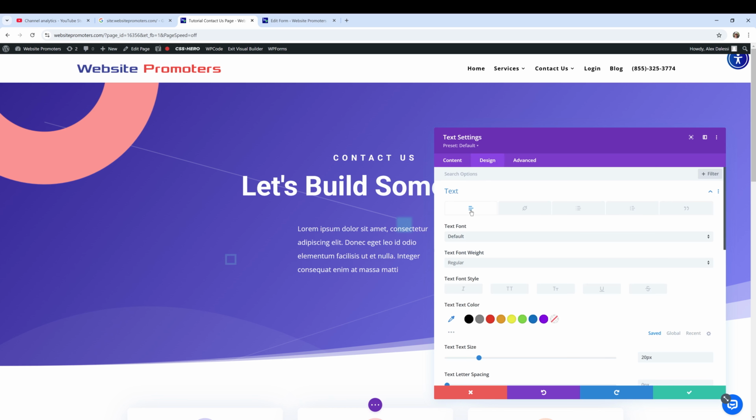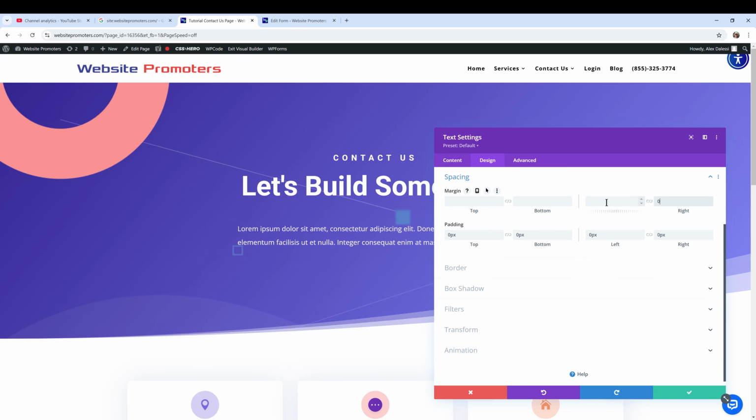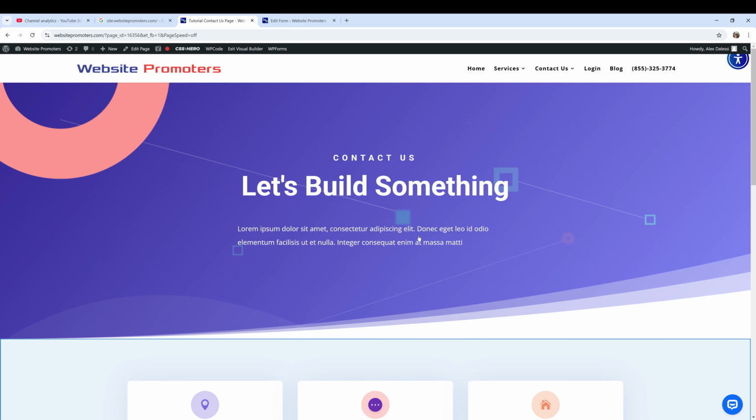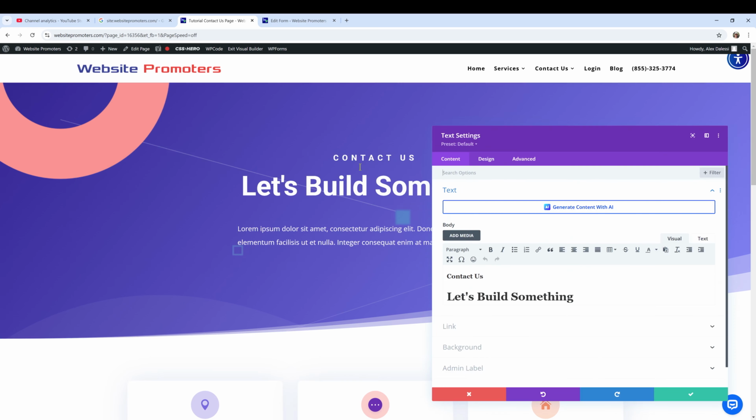There seems to be a lot of spacing. I'm going to change the spacing. Also seems to be centered. Okay, that got rid of all the extra spacing in the container. So let's build something.